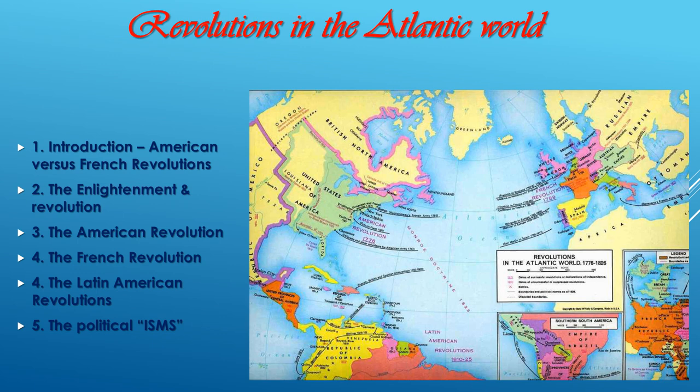What follows comes in the following order: I will first set things up by comparing and contrasting the American and French revolutions. Then we'll look at the Enlightenment and how it relates to revolution. Then the American Revolution, the French Revolution, and the various Latin American revolutions — including the revolution in Haiti, the only successful large-scale slave revolution of all time, where slaves took over the whole island, which had been a French colony. We'll also talk about Simón Bolívar and other heroes who carried out revolutions in Spanish colonies in South America.